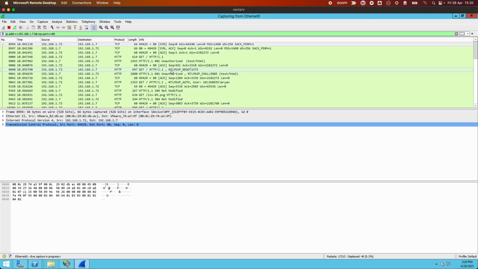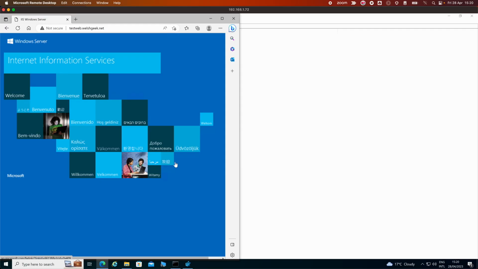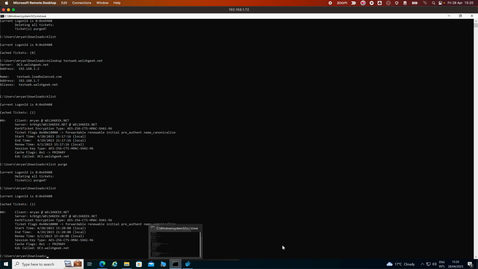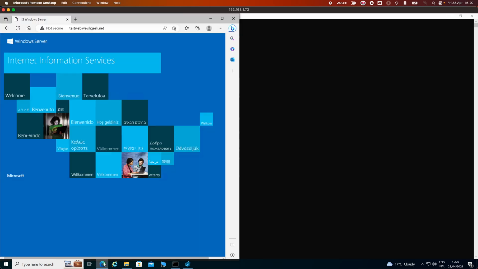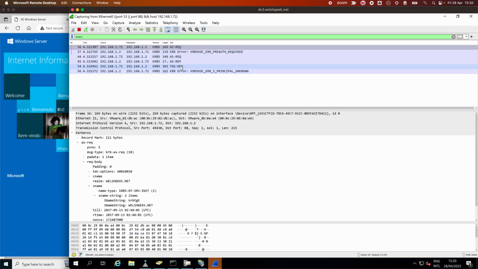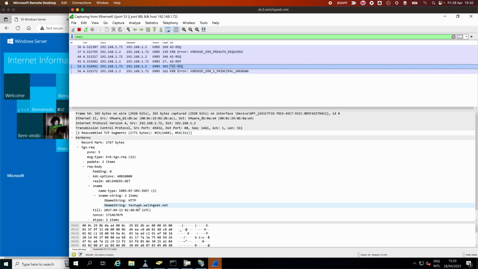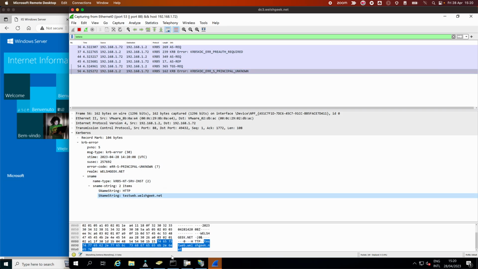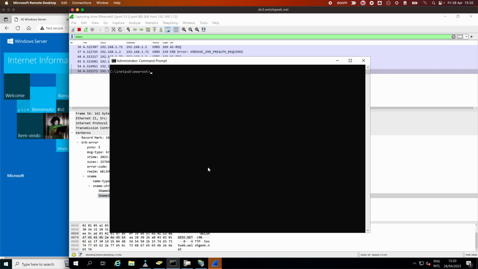What should then have happened, no, I know what's happened. Hold on a second. This time it made a request for testweb.welshgeek.net. I disabled the CNAME lookup, and that principal is unknown. And so there really should be a service principal for this. This is the actual web server I want. So I'll go ahead and create that.